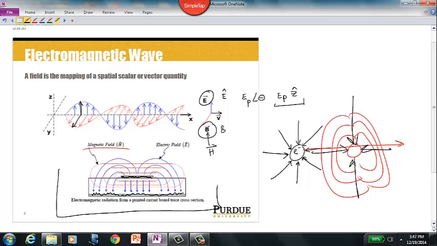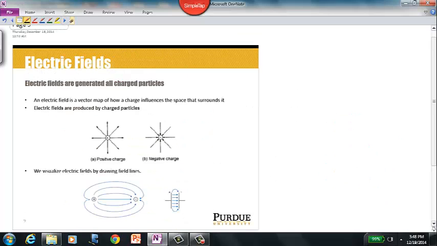The pattern of both these fields is going to depend on the relative direction and the magnitude of the currents flowing in all of the different traces, and also on the material properties of the board and the surrounding environment. And this is really why we are concerned with electromagnetics as electrical engineers. How do these magnetic fields and electric fields influence the space around them, meaning how do they influence the circuit traces, the material that circuit traces are on, and neighboring circuits? That's really how the fields affect the circuits that we're interested in.